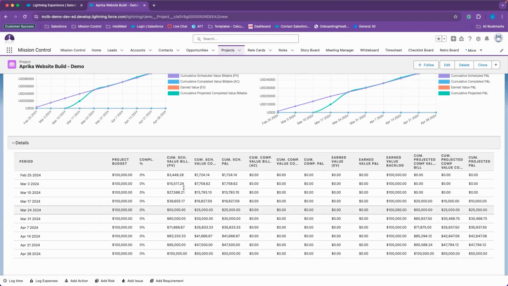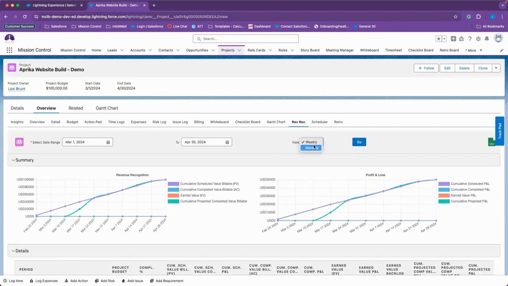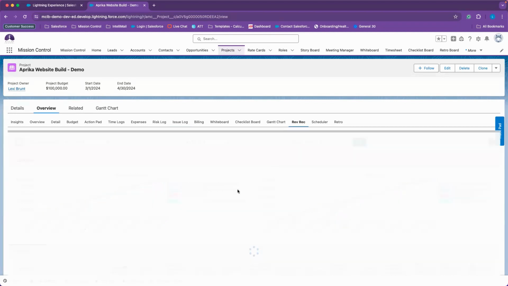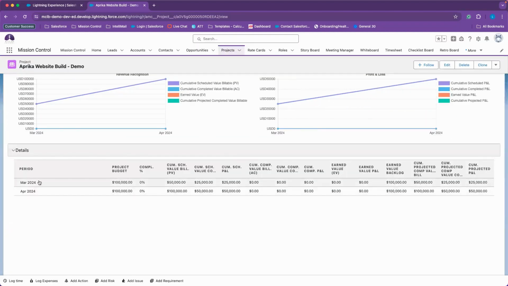Okay, y'all, excuse me. I did do my math wrong. I did it based on a budget of 100,000. Oh no, I did do it right. Okay, I'm just talking myself out of it. Okay, so let's go back to the monthly. I did set this up right.